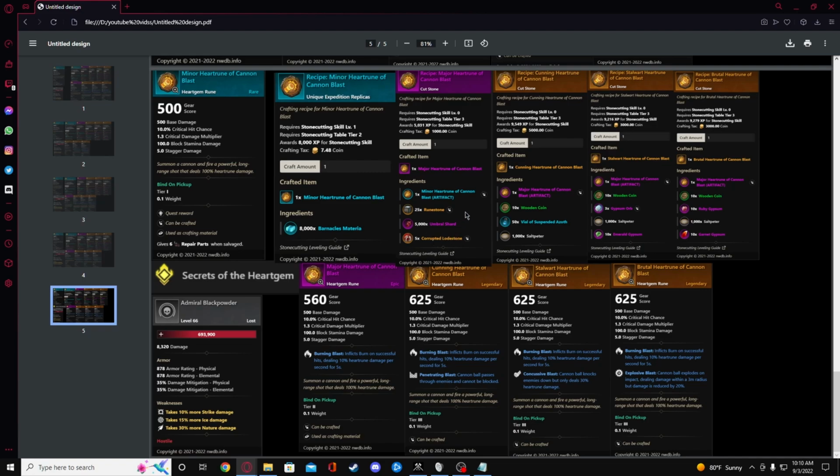And then the second trait you're able to get for the cunning is Penetrating Blast. Cannonball passes through enemies and cannot be blocked. And for that one, you're going to need the 10 wooden coins again, the 50 vials of Azoth, and then you need 1,000 saltpeter. Weird.